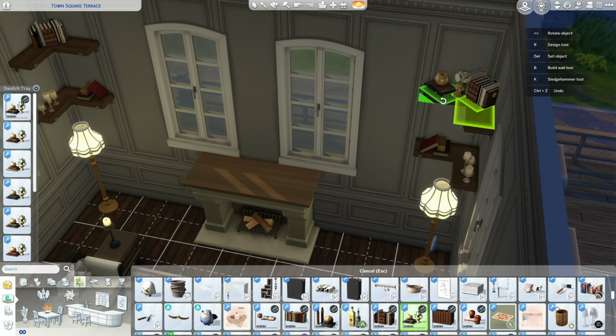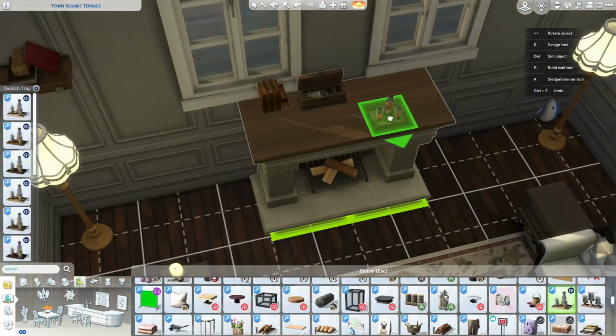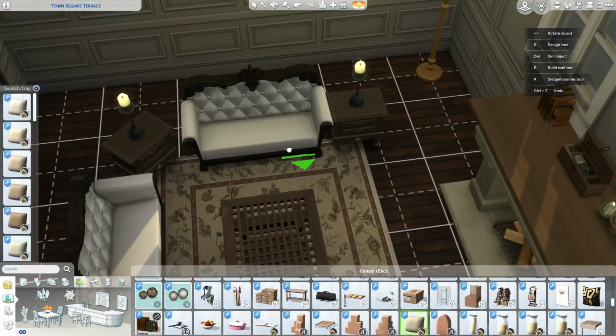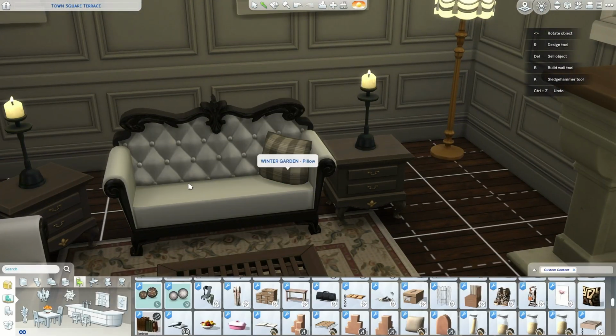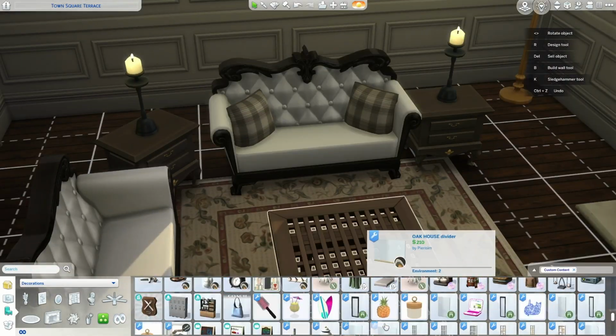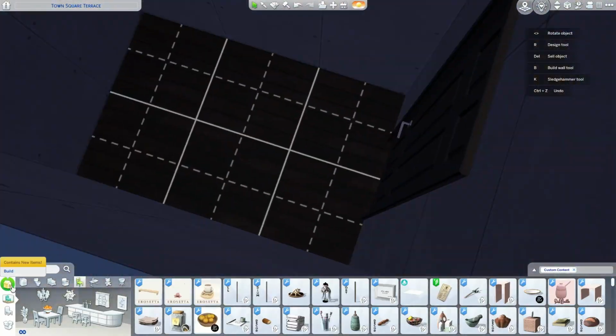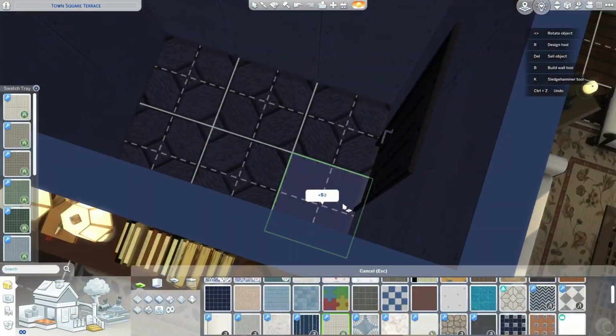They helped take up space. And I should have put curtains in here, but I was not playing with curtains. I do not like doing curtains. And I put in pillows. Pillows are a good idea, but here's the thing. I don't think it's gonna work with your sim sitting on the couch. It would probably clip. So I got rid of them, even though it looks nice.